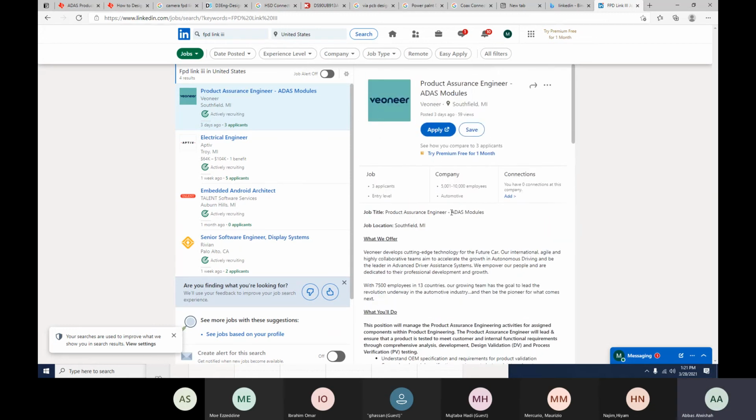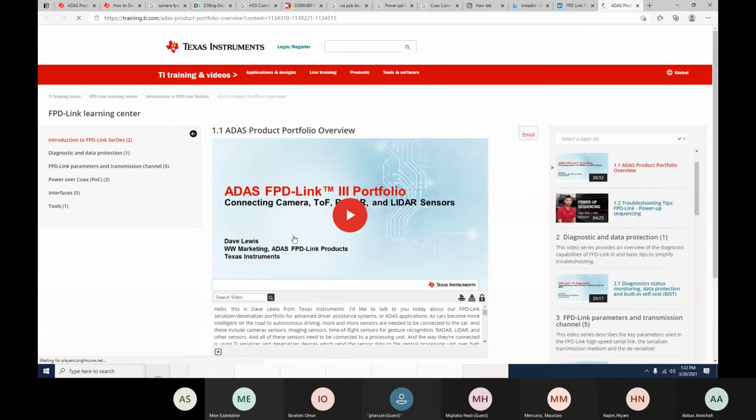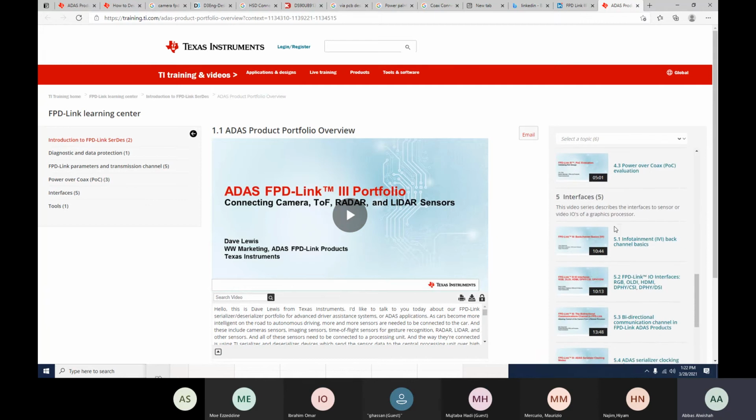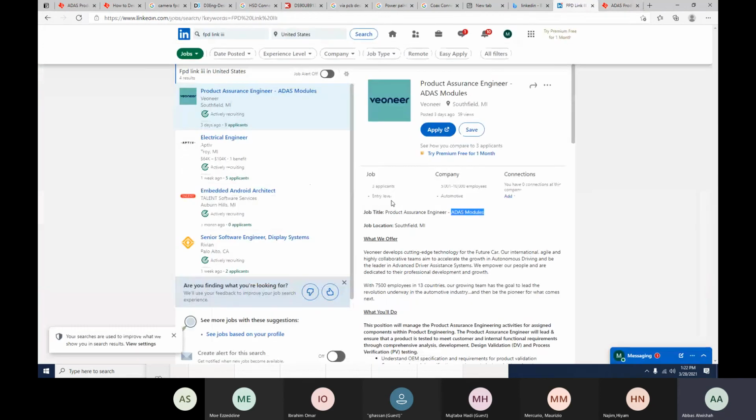Vermeer, ADAS module, right? We go back to the meeting invite, and the first thing we had here was we talked about the ADAS module, right? The camera, TOF, time of flight, LiDAR, and other sensors. It takes you through the whole design. I wanted to go through it once with you guys, but you can go through it yourself. But the opportunities are limitless.